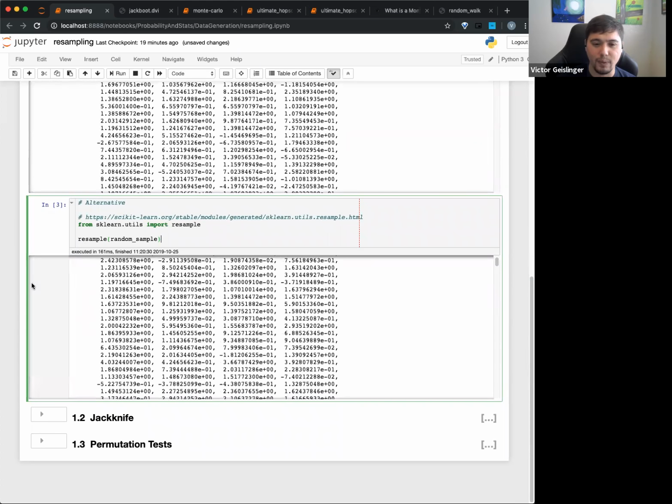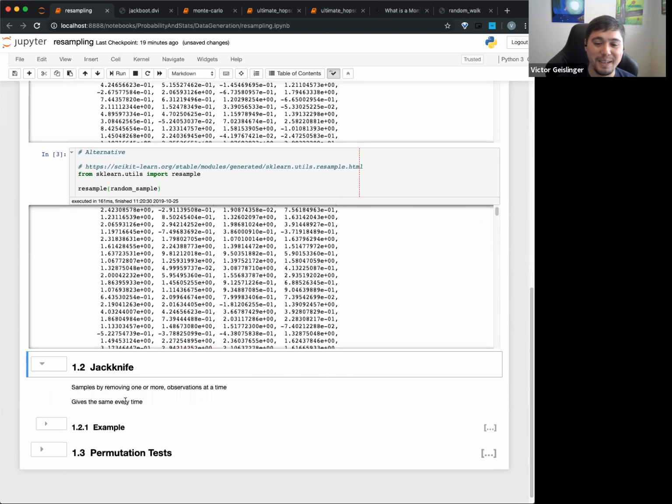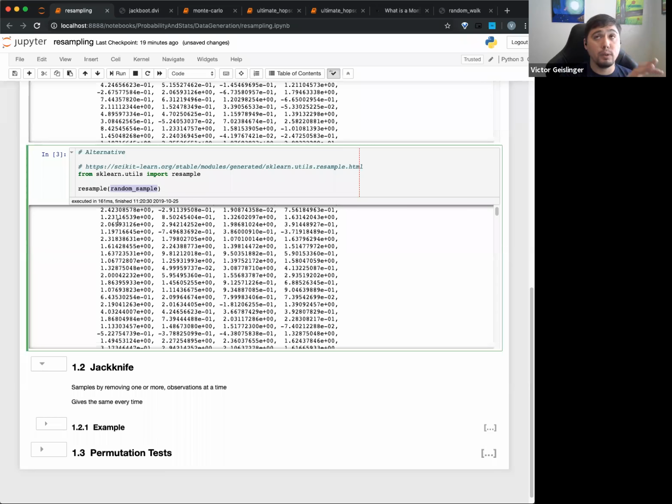Jackknife is an interesting one, and I think for the most part people get very like, what? Why would we do this? But Jackknife basically is that you make new samples. If I want 5 samples from Bootstrap, I would rerun this resample 5 times, and that will create 5 new Bootstrap samples from the original sample.